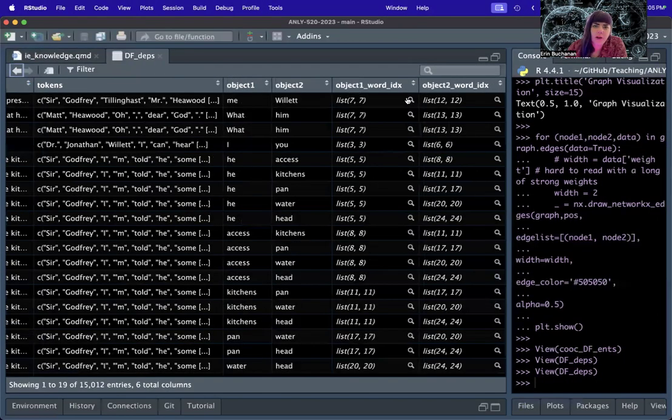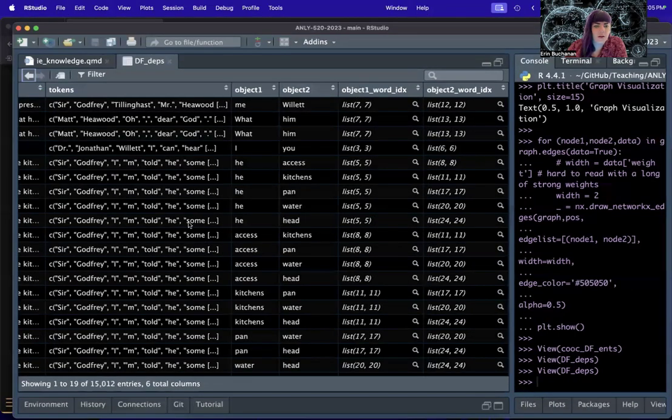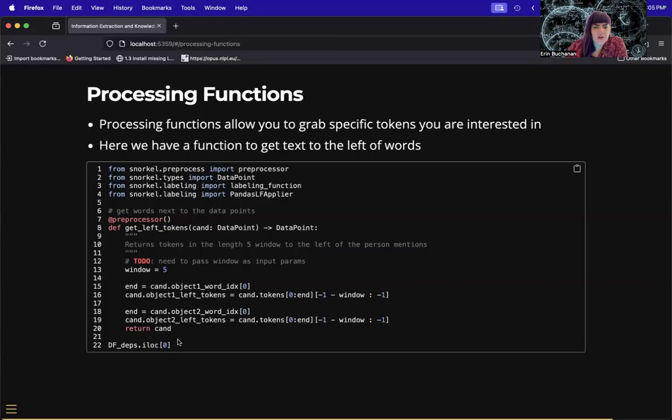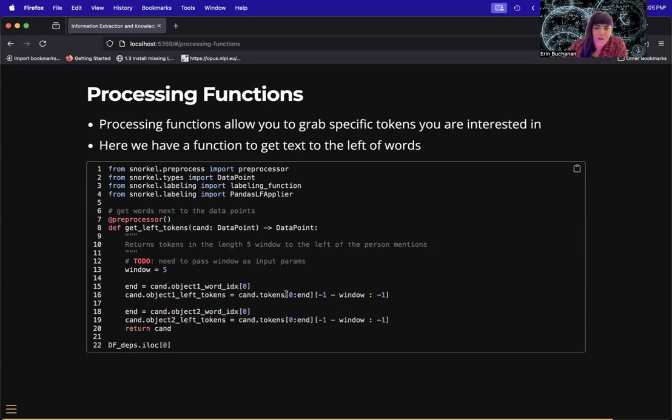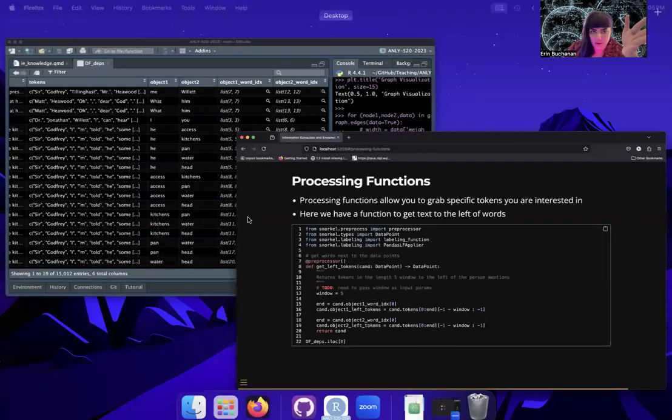Okay, object 1, word ID X. Spot 0 is where the word starts. So find where the word starts, and it should have printed out the text here. I don't know why it didn't, but anyway, find where the word starts. Then this giant thing here says, okay, from the beginning of the text up to where the word starts. Okay, so let's go look at one of these.